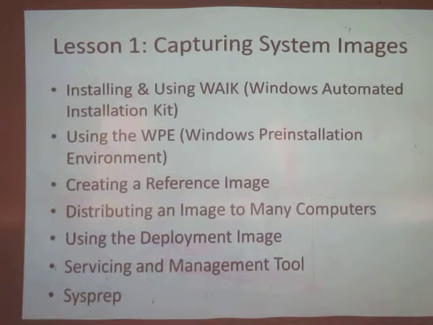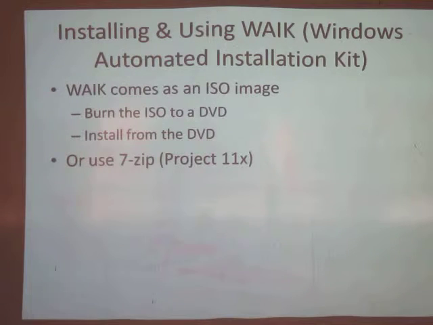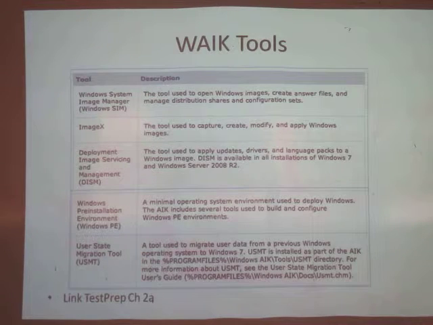Microsoft has been saying this for many years. In practice, for many years, people don't bother using sysprep, and it seems to be fine, but Microsoft keeps telling you you're supposed to. Anyway, as you saw, the Windows Automated Installation Kit, when you download it, is an ISO image intended to be burned to a disk and installed from disk, but you can use 7-zip to go around that. It's got the Windows System Image Manager, which is the main thing you use to make your automated answer file. And it's got ImageX, which lets you make a copy of the installed version.